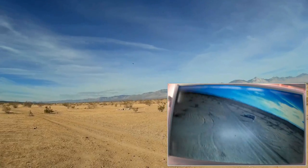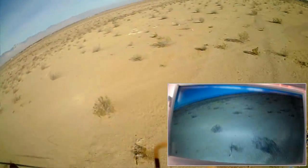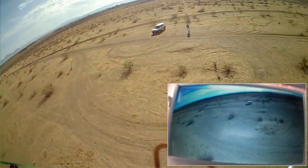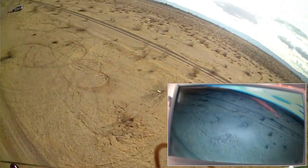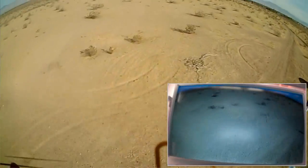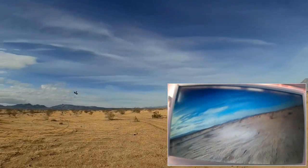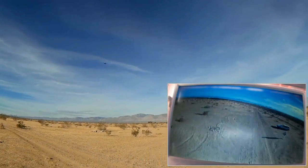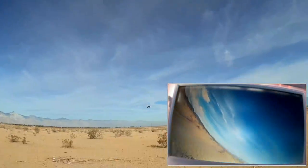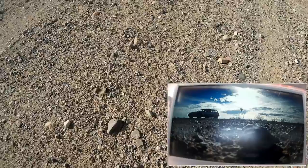We'll fly it around nice and close. How about speed? Well, it picks up speed as you go across the desert if you let it accelerate slowly — it can fly fast. It's just that there's no rapid high-speed acceleration. Right now I'm flying fast but it requires a lot of space to get it up to speed. Let's try horizon mode — can I flip it? Probably not. Don't try flipping this, folks — it doesn't like to be flipped and doesn't have the oomph for a flip.